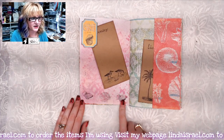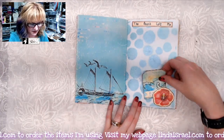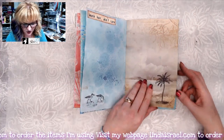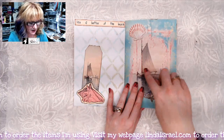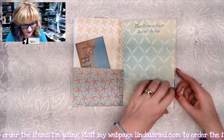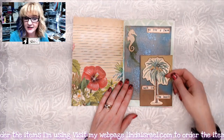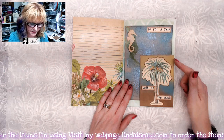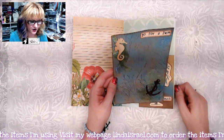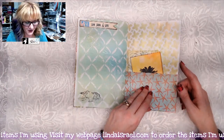I stamped little shells across the bottom because I thought it matched the theme. There's a little tag — I love the images that Norella chose for this beach-themed Sea Breezes kit. I repeated the image there. Another altered paper clip. I made this little journaling card tuck spot using one of the fussy cut items and some distress inks. Here's another little journaling card using the seahorse and the anchor that says 'Go for a swim, walk on the beach — things I love to do when I go to the ocean.'